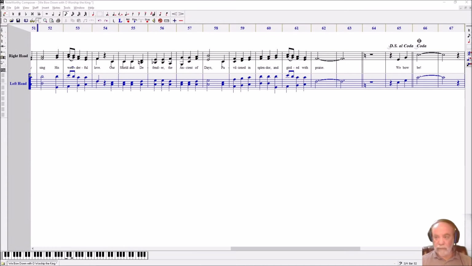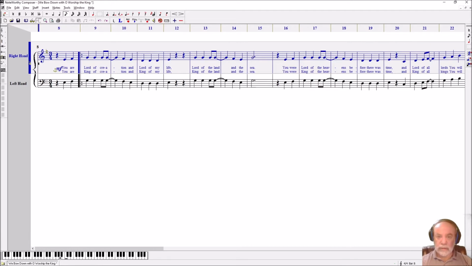Hi. I had found a copy of something we started doing in Choir yesterday, and I only did this in Noteworthy for the printout, so I did not tweak any kind of dynamics, or I didn't even check to see if this played correctly with all of the DS and the codas and the repeat bars and that. I only did this for the printout of the choir parts, so that's what this looks like.